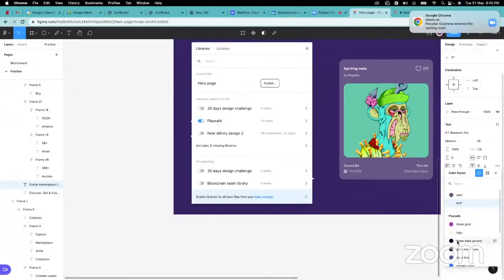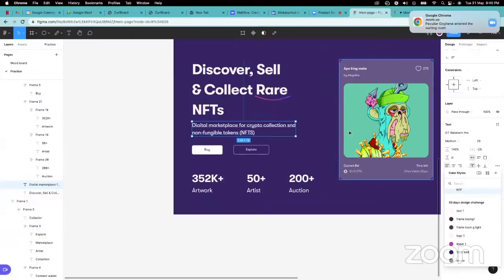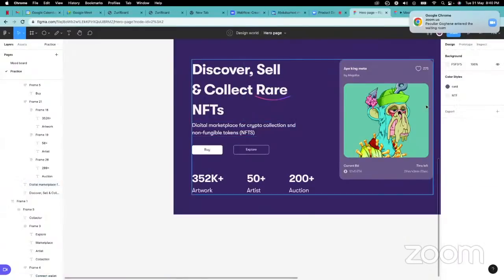All the color styles that I saved are showing, like the color styles under my 30 days design challenge. When I open them, the color styles come up here. So that's how you activate and deactivate libraries. Okay, sorry, please.